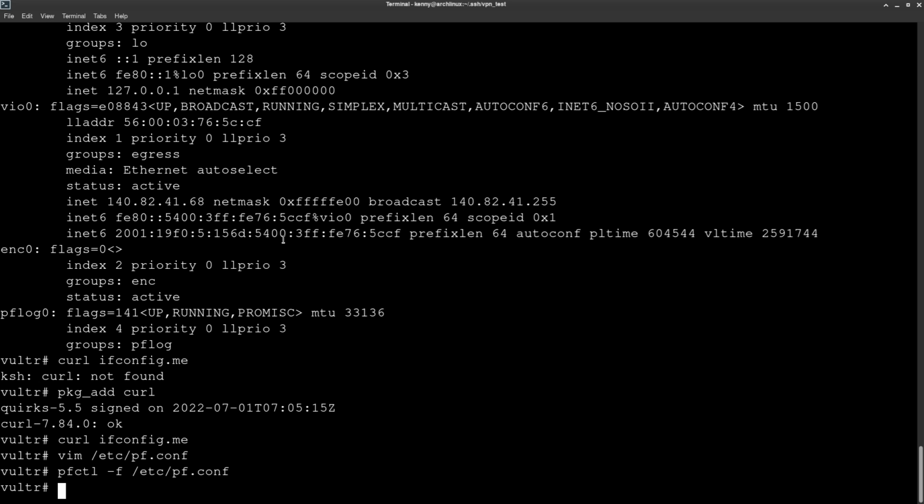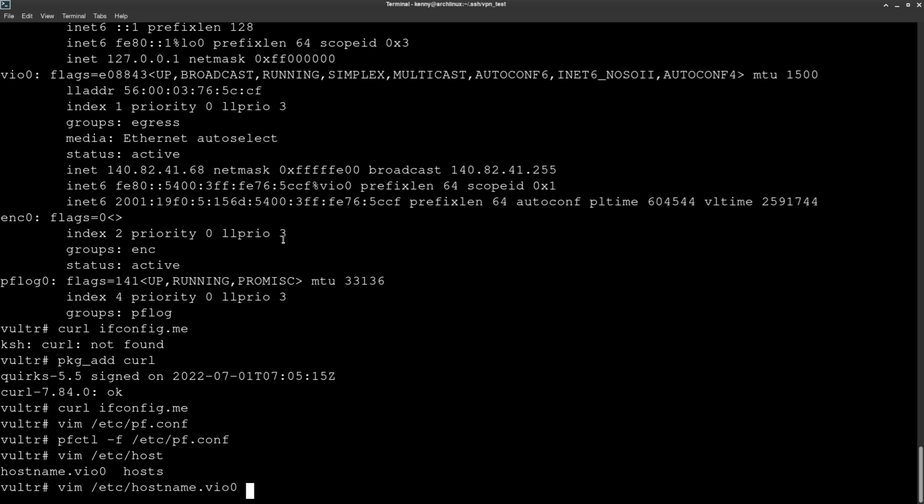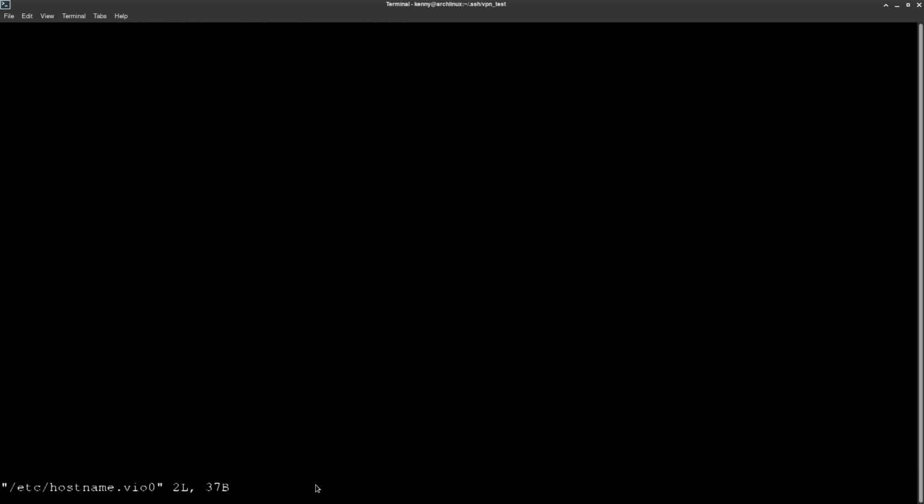And now we need to create a hostname file for WG0, or whatever name you gave it, in our /etc directory. So we just vim /etc/hostname, and you can see that we already have one for VIO 0, which is just going to be DHCP, and then we've also got the inet6.